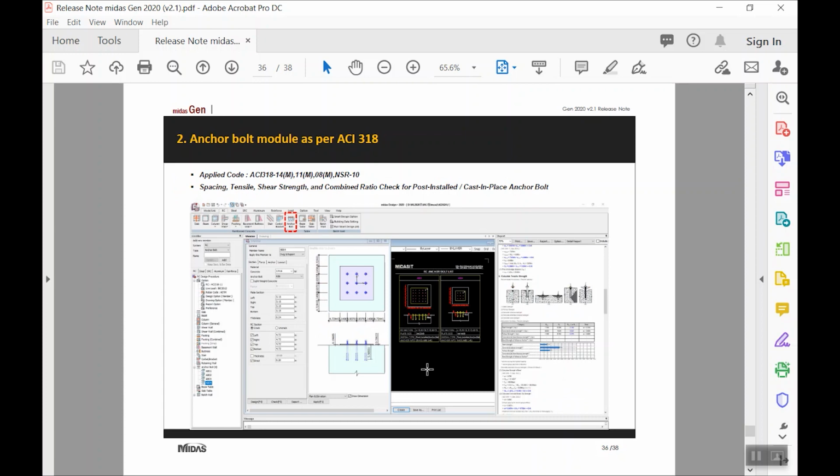In the anchor bolt module, the spacing, the tensile and shear strength, and the combined ratio check for post-installed and cast-in-place anchor bolts are now considered, following the ACI 318 code and NSR-10.